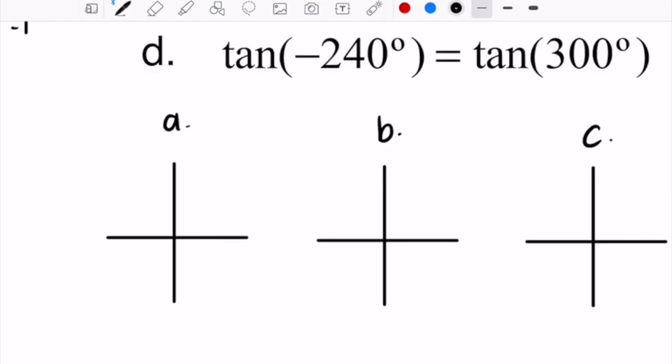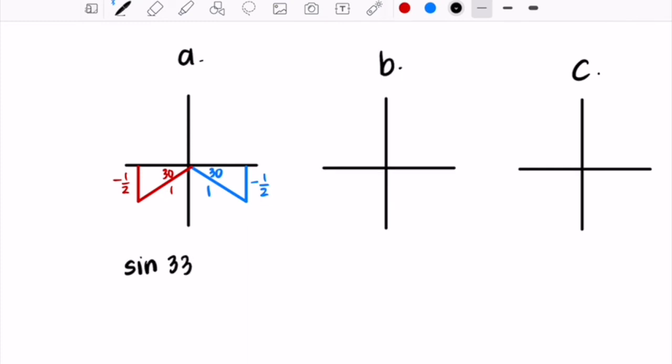All right, so here we go. For the first one, the sine of 330 degrees would put you over here in quadrant 4. The reference angle would be 30 degrees, and I'm finding sine, which is opposite, so negative 1/2 over hypotenuse. For the second angle, it's the sine of 210 degrees, so 210 degrees would put you over here in quadrant 3. The reference angle would also be 30, and again, it's sine, so it would be opposite over hypotenuse. And so for this first question, the sine of 330 degrees is going to be negative 1/2 divided by 1, so it would be negative 1/2, and the sine of 210 degrees is going to be negative 1/2 divided by 1, so also negative 1/2. And so these two match, so the answer to the question would be true, they are equal to one another.